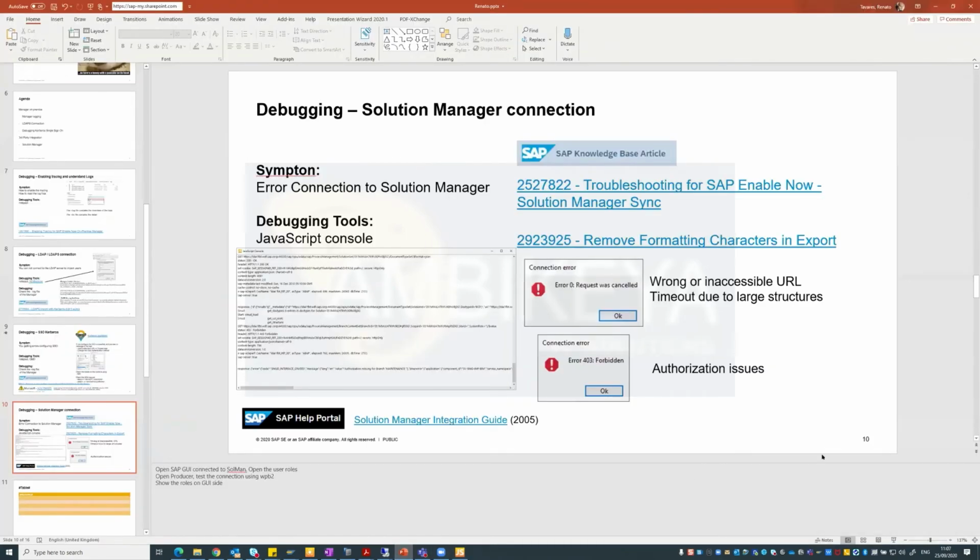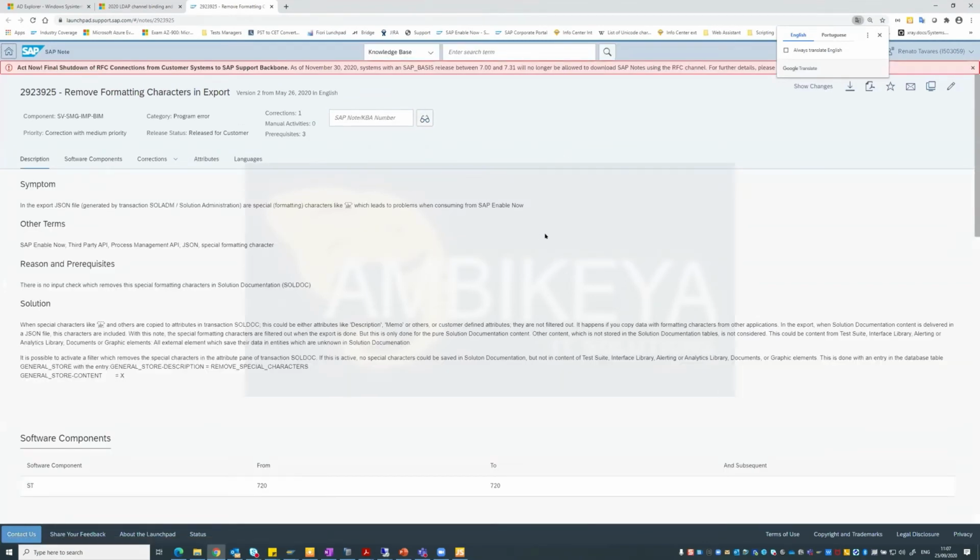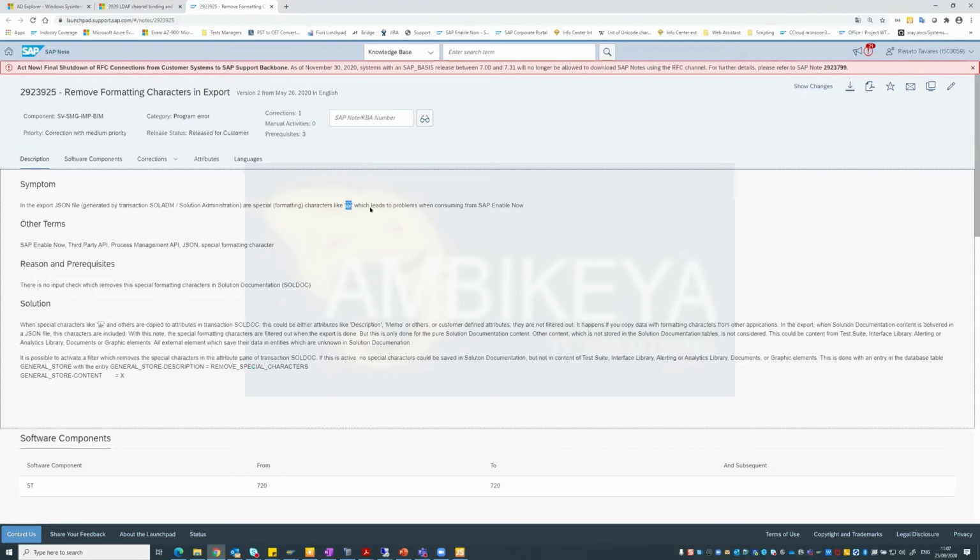Most recently, we faced a special issue: when downloading the solution manager, we were getting an issue with the JSON file. It's always breaking the integration. We searched inside the file and found this strange character, and this strange character leads to an error in the integration.